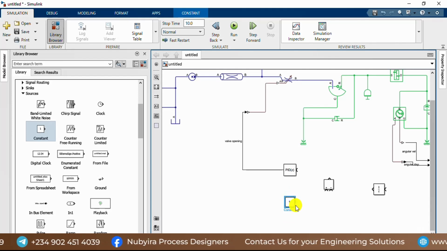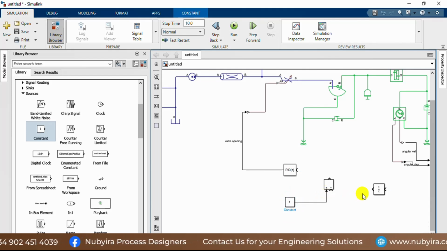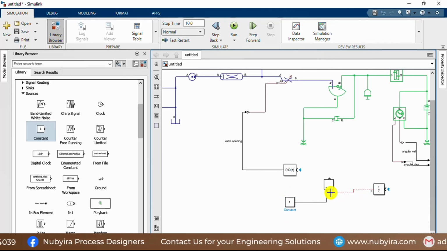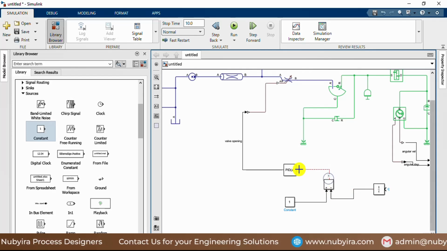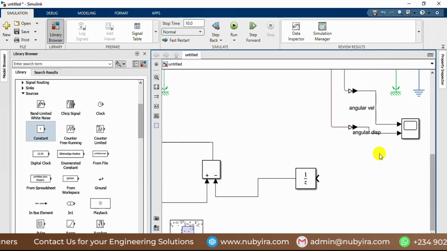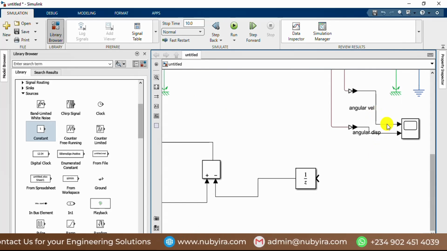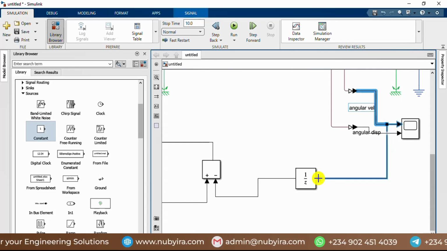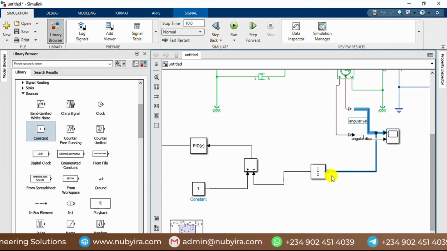So this is really constant. So I will set the angular speed from here. This will be connected to this place. The error is sent to the controller, and the velocity is what I want to be measuring. I want to be controlling the velocity.